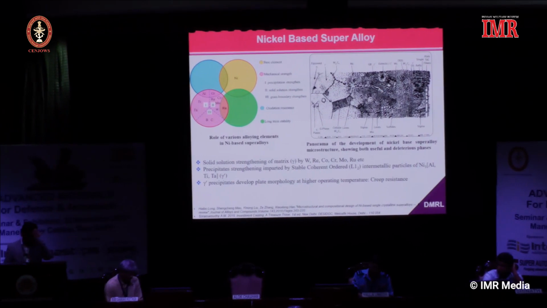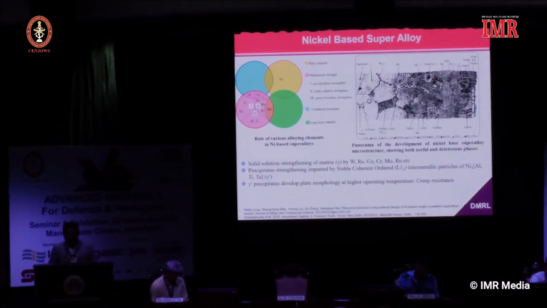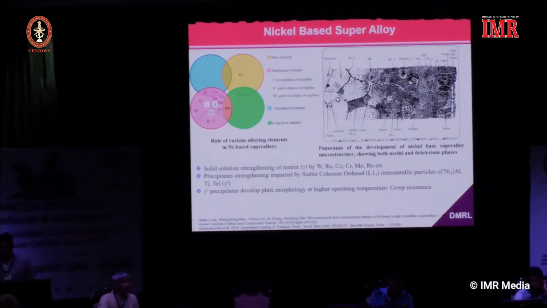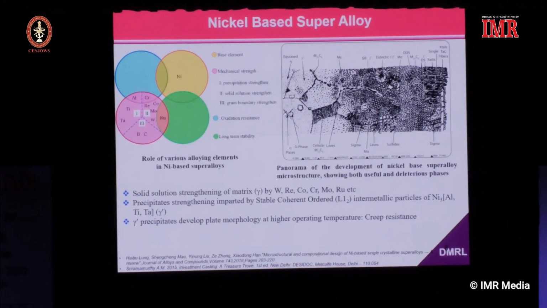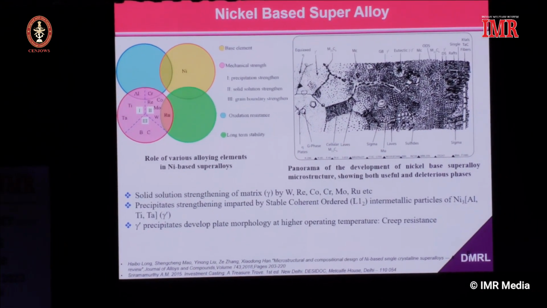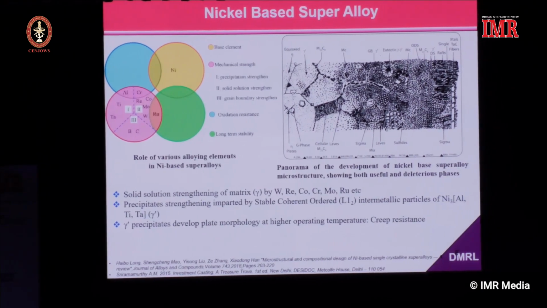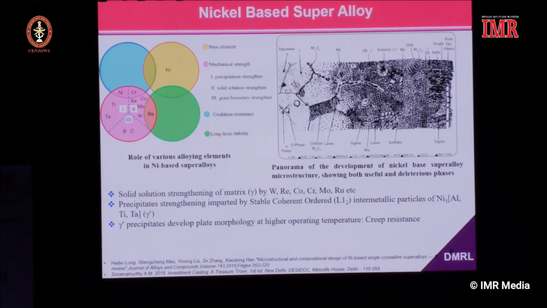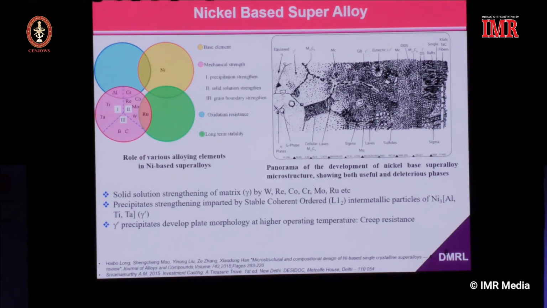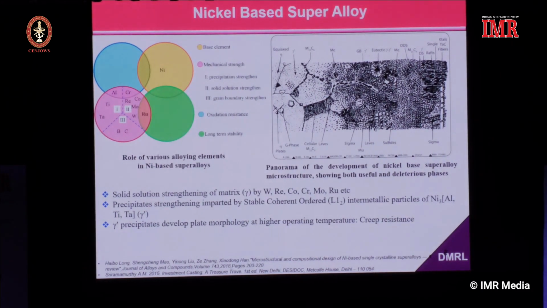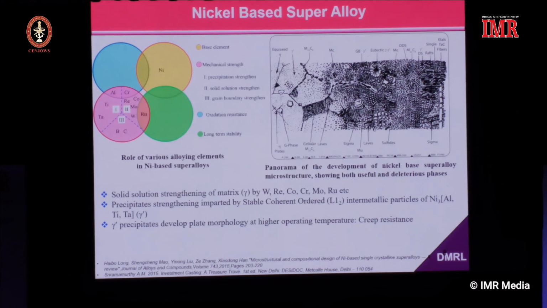Now the material part. Of course, nickel-based superalloy has its own advantages. As the name suggests, superalloy, they have better properties at higher temperatures. And the requirement shown in the last slide results in a very complex recipe. I have shown here some of the elements, starting from aluminium to tungsten, titanium, rhenium, ruthenium. A very complex recipe is used so that we are able to get the desired mechanical properties.